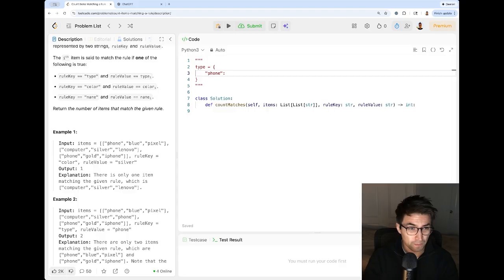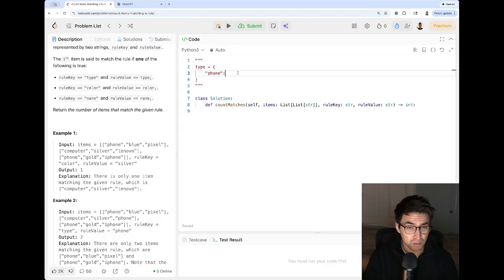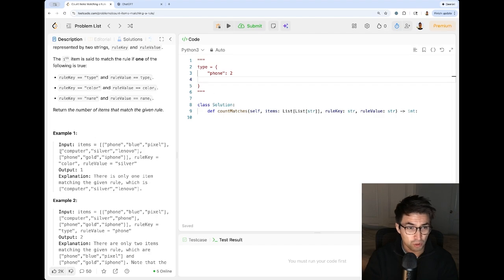So for example, we see that the type phone, we have a dictionary type, phone appears twice within all of the items, so that'll be 2. And there's another type called computer, which appears once.